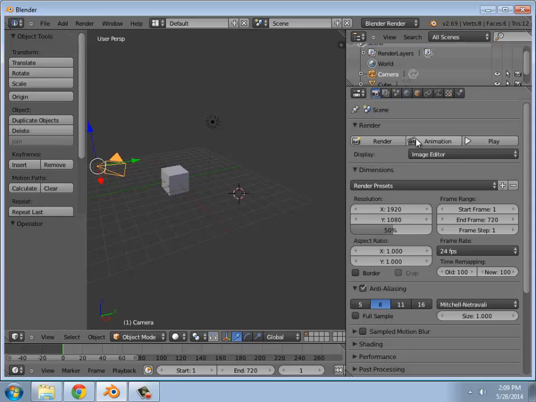The last thing is, make sure that you do animation to actually render it out, and it will take a good long time. So you don't want to do animations very often except to see how your progress is going. So watch out for that. That's basically it. That is all of Blender for this particular class.